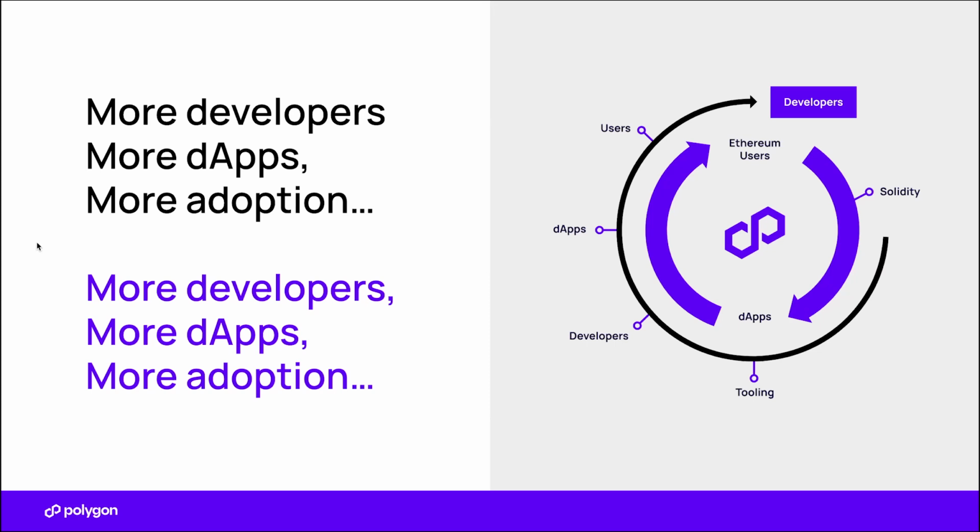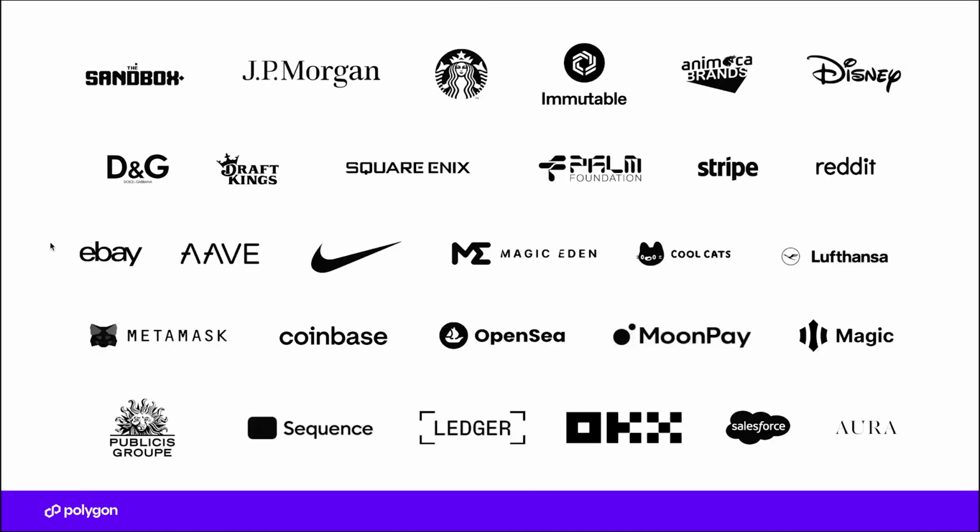Okay. So out of all of this conundrum of things that are happening, I wanted to put here into context a couple of logos. I'm sorry about putting the logos here. We can dig deeper into some use cases afterwards if you want, but these are companies that have built an actual product on top of Polygon. Here you can see more traditional companies like Nike or even Disney, more on the NFT space. Magic Eden, which is one of the biggest NFT marketplaces, and OpenSea, also integrated with Polygon.